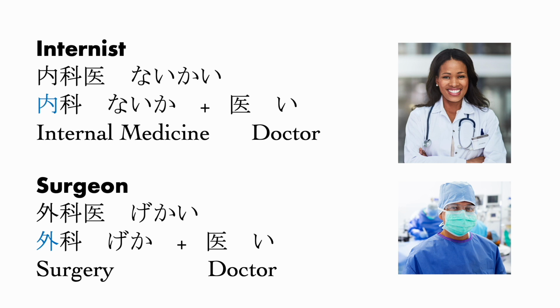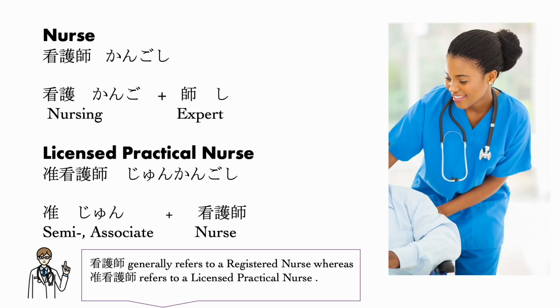Like I did with nai, I've highlighted the kanji for ge in blue as a memory tip to remember both naikai and gekai by remembering the first kanji. The kanji nai is the kanji for inside or internal, and the kanji ge means outside or exterior, so knowing the meaning of the first kanji may help you remember and differentiate the two words from each other.